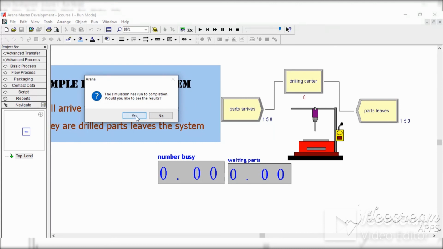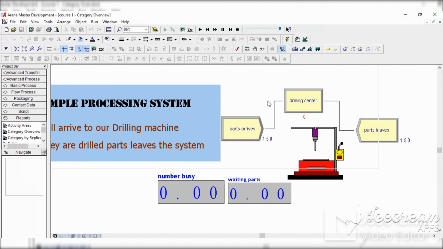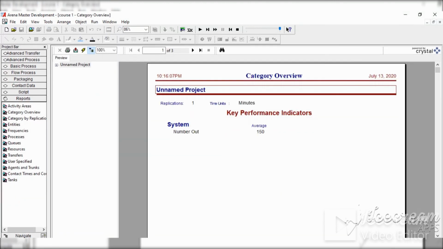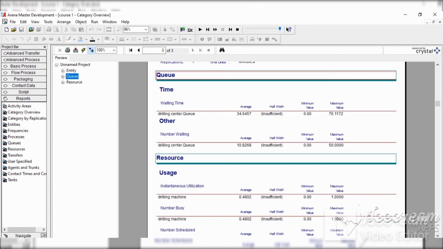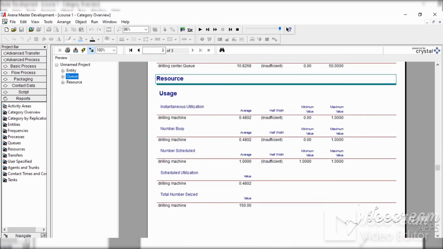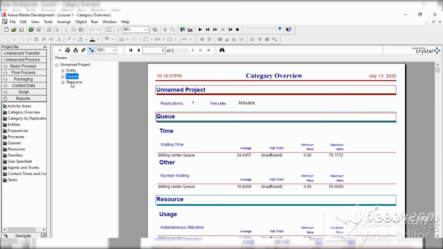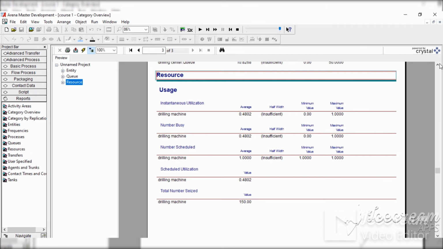Here, if I want to see the report that Arena generates, I will say yes. Here we have the number out, it's 150. I want to see the number in queue, I have it here, the waiting time, etc., and for the resources also.